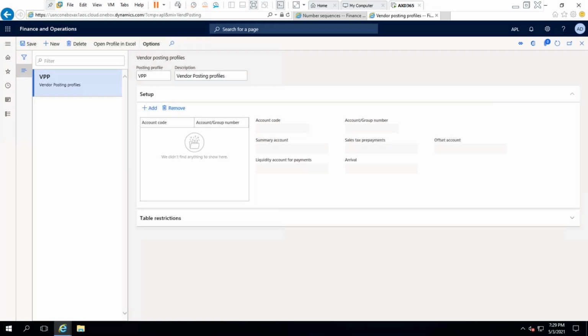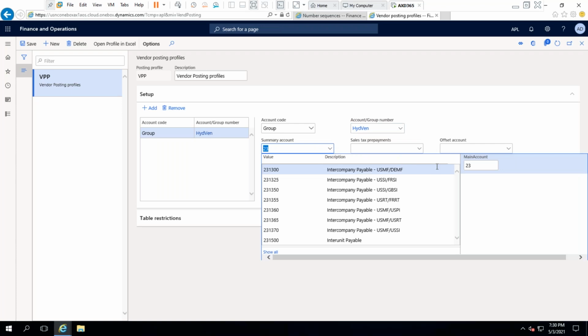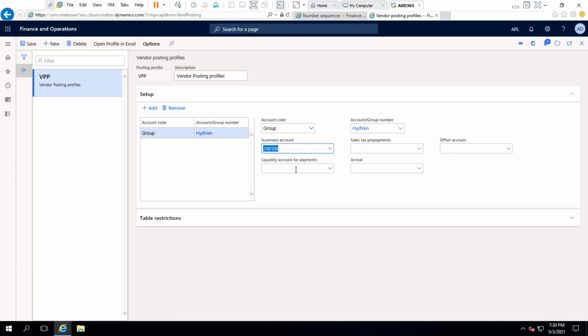So we have discussed this in detail, whether you want group wise or ledger wise. Usually I want group wise mapping. This is the best practice. For each group, we need to map the number sequence. So vendor posting accounts payable, domestic, something, another group, another. Group wise mapping is always the best practice.